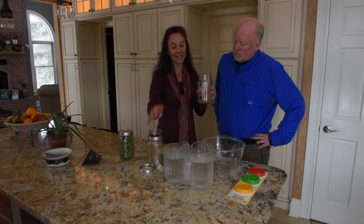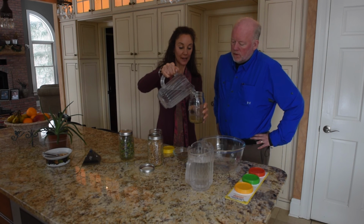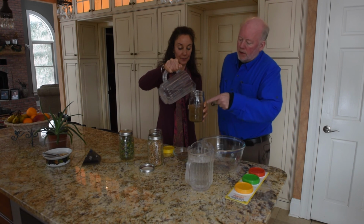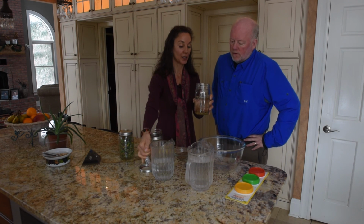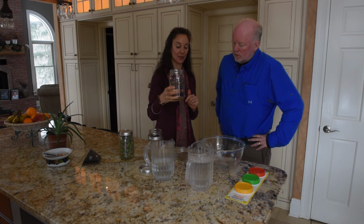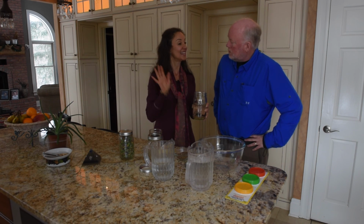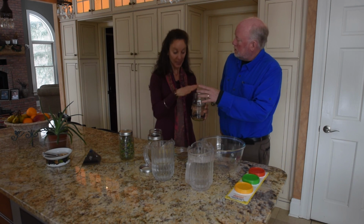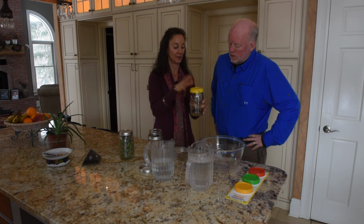And we're going to do this in the evening because we're going to let it soak in water overnight. So we're going to add water. And does it matter how much we have in there? Just cover them. You need at least 3 parts water to 1 part seed. But keep it simple. Fill the jar with water, at least halfway or so. And we're going to let this sit overnight on our countertop. The next morning when you get up... Do we put our lid on? Yes, you can. Definitely in time before you rinse them.